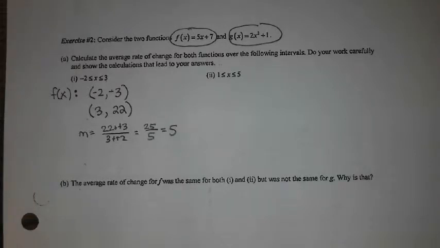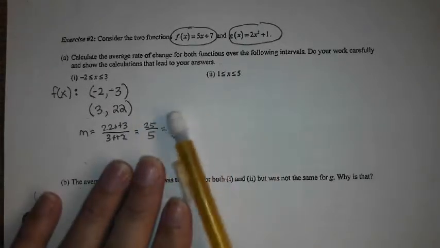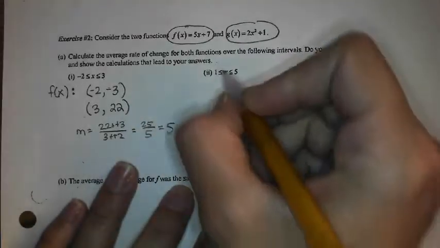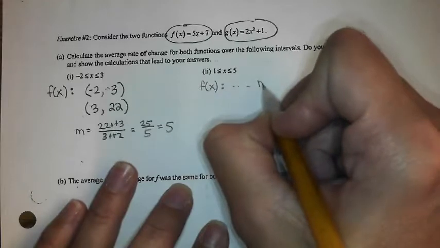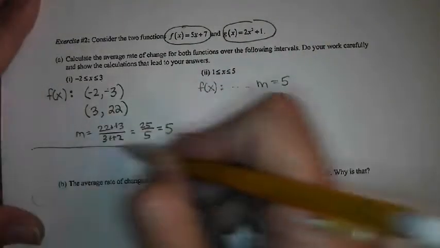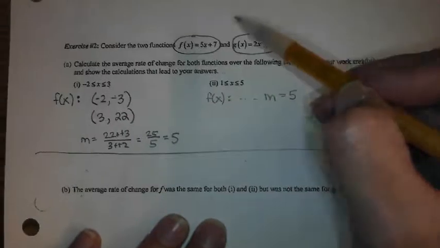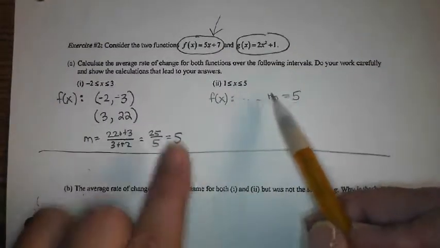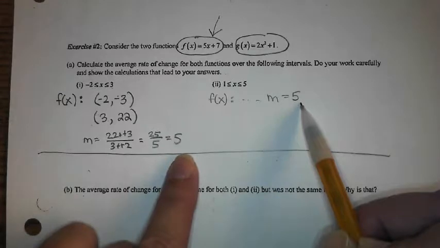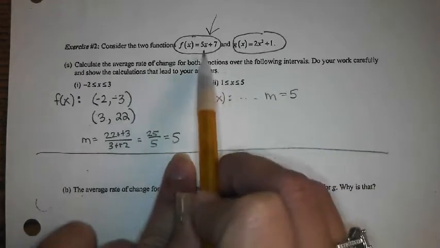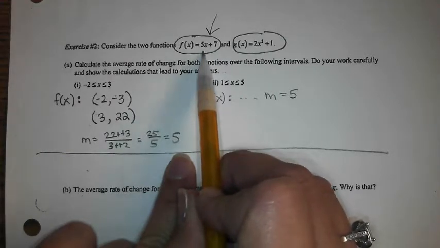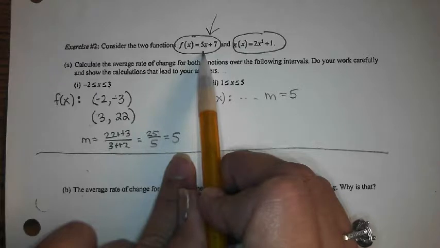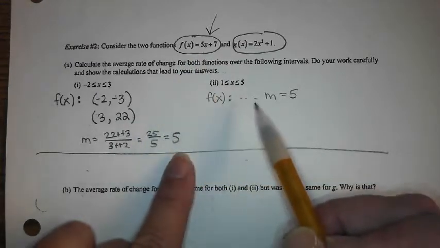Okay? So, I'm just going to kind of help you through this just so we can get past it. If I were to do this average rate of change for f of x on the second one, I'm not going to show the work, I would also get 5. Looking at the function for f, why do I get the same slope both times as 5? Because this is a what? Straight line. Lines have the same slope no matter where you're talking, okay? So it's constantly going rise 5, run 1, rise 5, run 1.